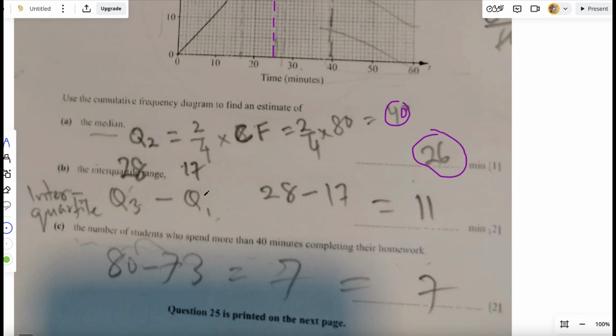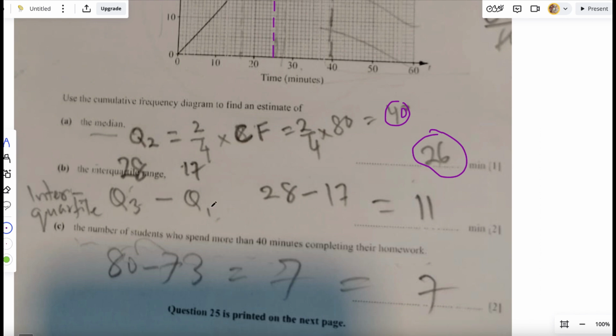The next one is the interquartile range. We should calculate the interquartile range. Interquartile range is upper quartile minus lower quartile. If they say semi-interquartile, you say upper quartile minus lower quartile, divided by 2. Semi, like semicircle, means you divide by 2. Sometimes some exams might say semi-interquartile range, but most times they just say interquartile range. Interquartile range is Q3 minus Q1.